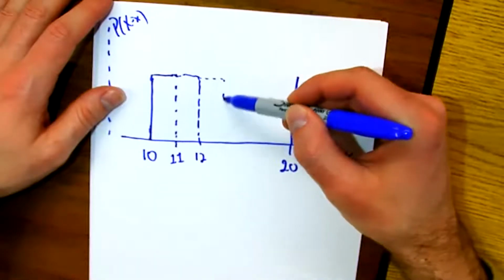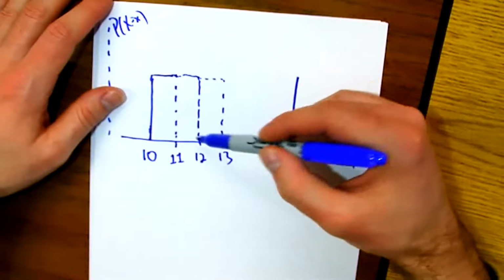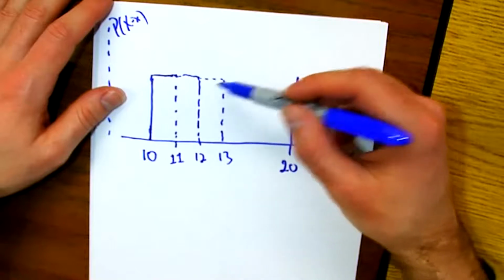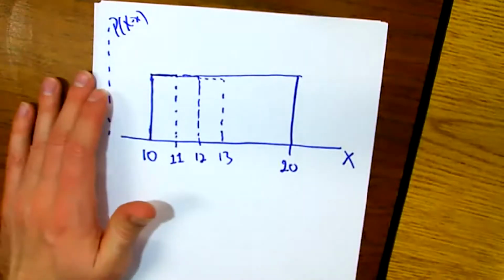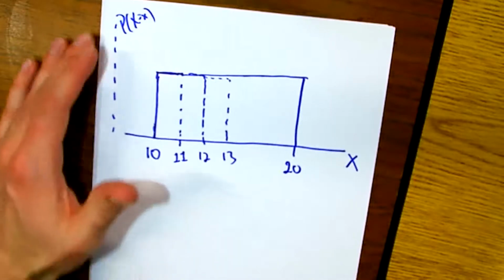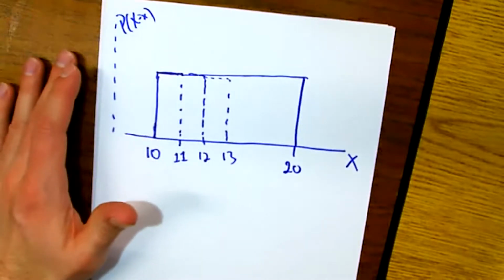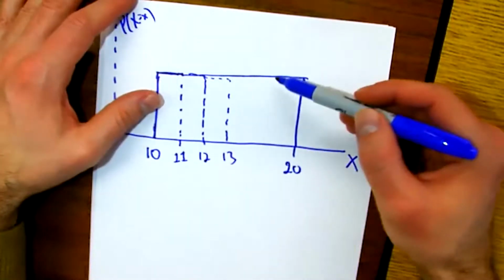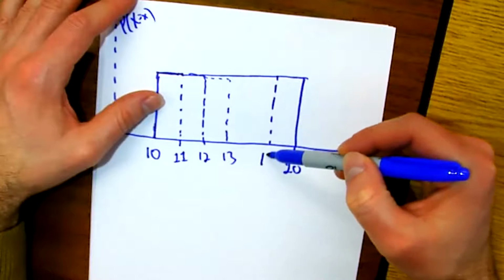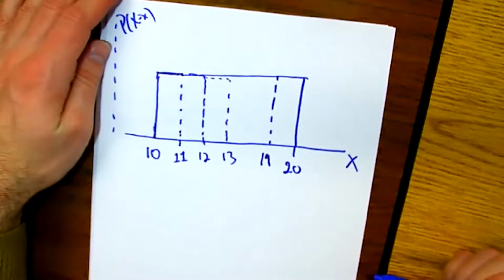And then what about the next interval? It's the same size interval of 1, so it has the same probability. So essentially our uniform distribution is just going to end up as a straight line. It doesn't have any curve to it, because seeing values between 11 and 12 is the same as seeing values between 19 and 20.